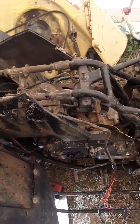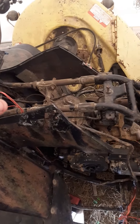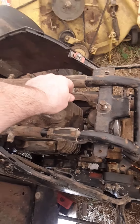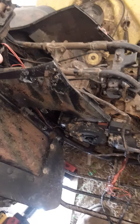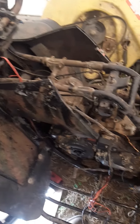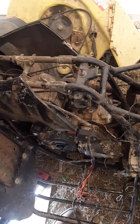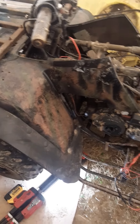I might have to swap the engine. Like I said, I think it's going to smoke like hell if I do get it running, and if it doesn't — cool. But if it does, I gotta go pick up that other engine off marketplace for 50 bucks. Apparently it was supposed to run but had electrical problems and the guy got sick of it, cut the engine out of the frame, and parted it out. It's a two-wheel drive one, which sucks because the plastics on it were a hell of a lot nicer than these, and I believe he threw them away.